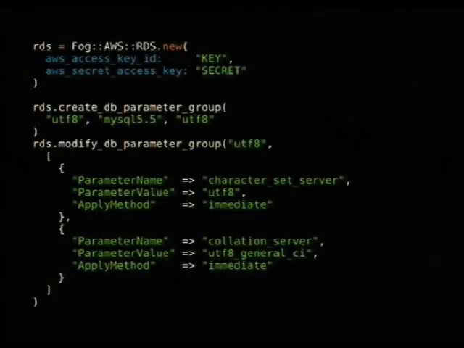Here's an example of something that, if you use it, how many of you have used RDS? RDS has a really dumb default: the servers are created without UTF-8 as the default collation. So everything is Latin. That can really screw you over later on if you don't realize it. And so here's just an example of how you can use Fog to overcome that. And this is something that you cannot do in the Management Console.